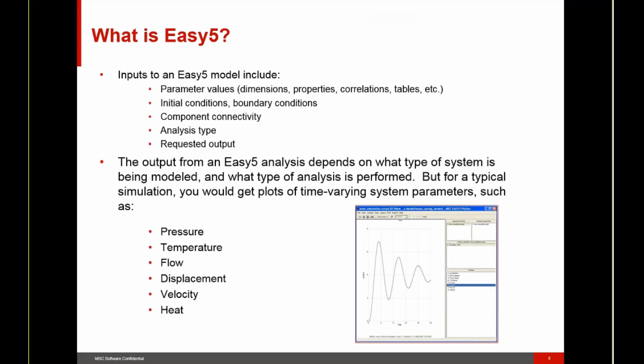The outputs depend upon the type of system being modeled and what type of analysis is performed. But for a typical transient nonlinear simulation, you would be getting plots of time-varying system parameters such as pressures in the system, temperatures, flows, displacements, velocities, and heat transfer.